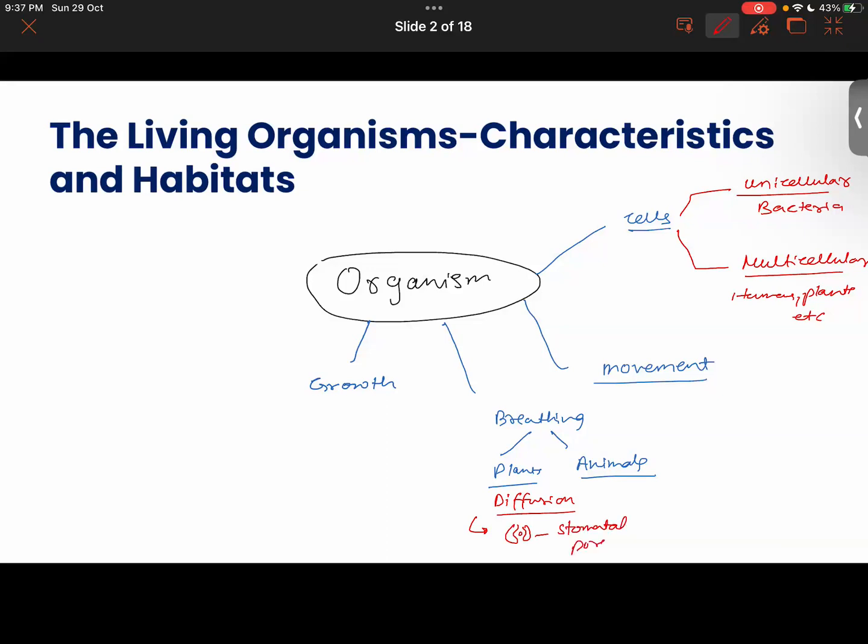While animals have got specialized organs, or it could be skin also. Take the example of frogs. Frogs breathe through their skin, as you know. So the organs that humans and other animals have would be lungs, gills. Consider examples of several insects like cockroaches. They have got spiracles in them. And then you have frogs which can breathe through their skin also, through their moist skin also.